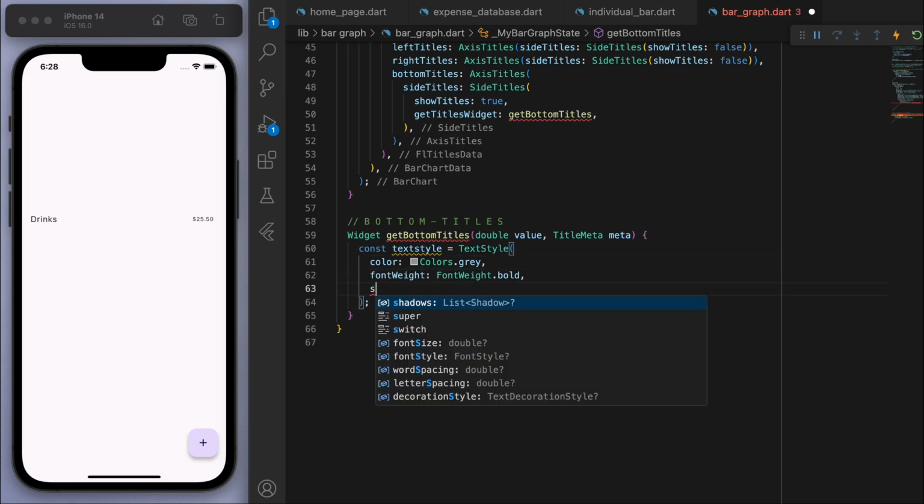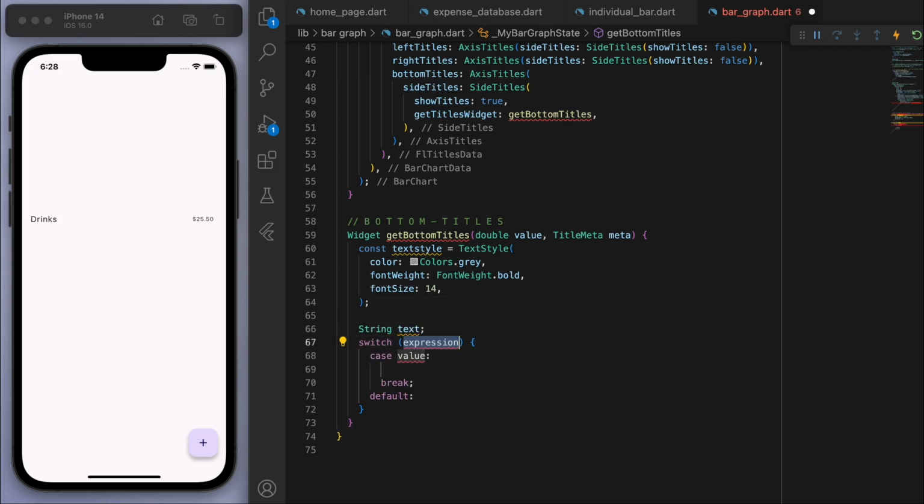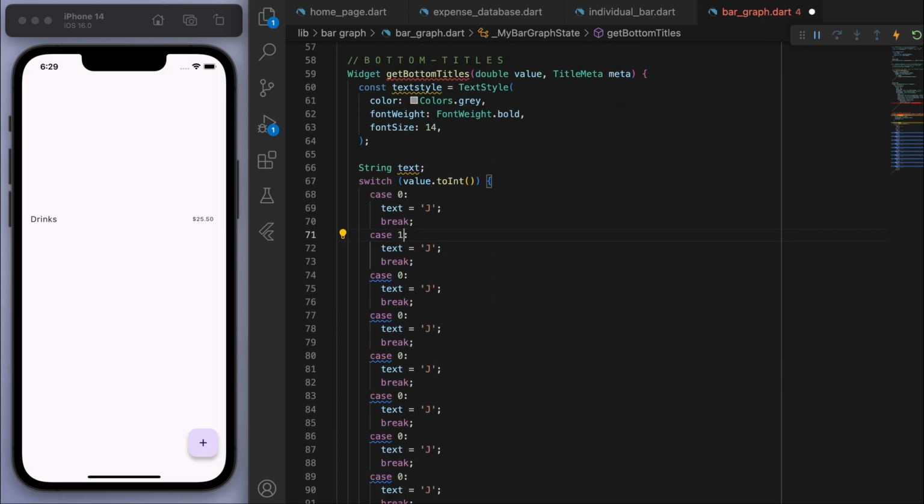And what we're going to do here is use a switch statement. We're going to look at this value as an integer, and remember 0 is for January, and then 1 for February, 2 for March, and so on.